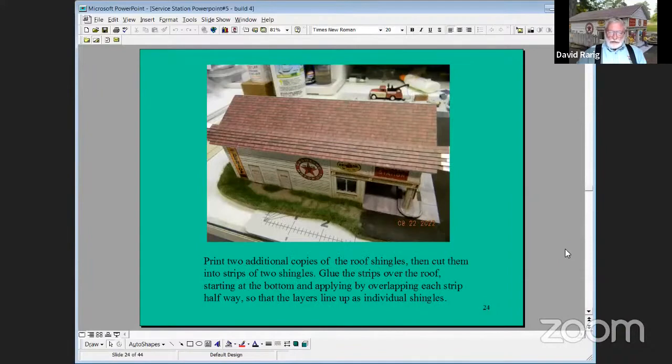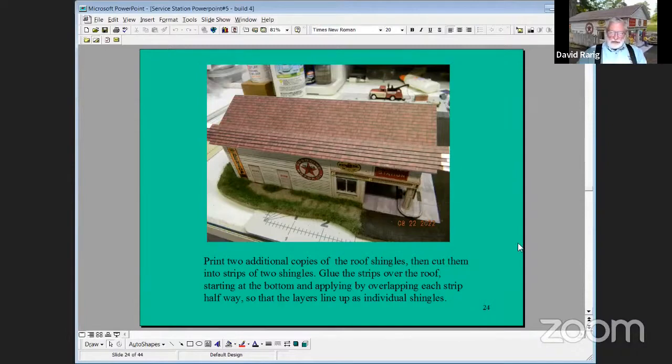Okay, here's the back to the building. Print 2 additional copies of the roof shingles, and then cut them into strips of 2 shingles wide. Color the bottom edge before you start to glue them on. Color it with your gray marker, and then start applying them at the bottom, gluing fast, and overlap each succeeding strip halfway.